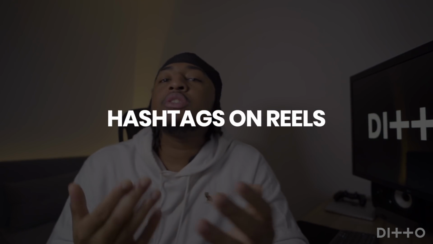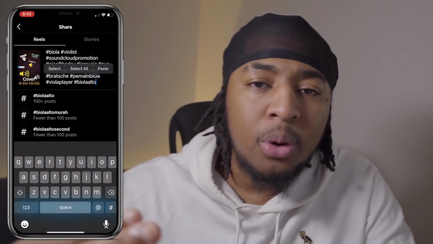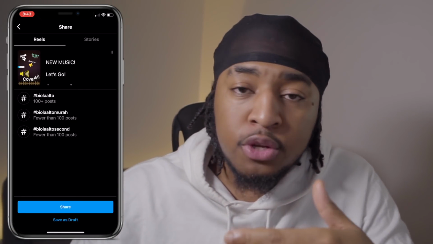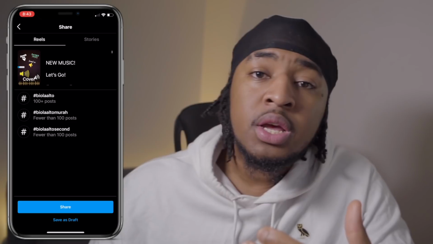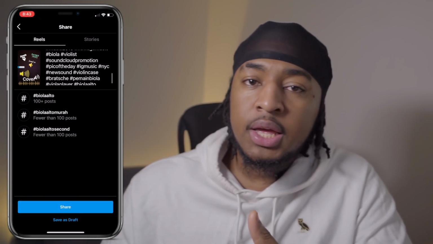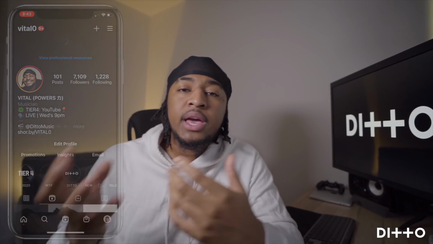Hashtags on Reels. This is so important simply because natively, again, in the Instagram app, there was a point where all kinds of post videos, the typical ones, utilizing hashtags would be amazing to get you on the explore page. And not to say that that still doesn't work, but again, the forefront of Instagram currently is Reels. They are pushing this feature, so hashtags will be more beneficial on the newer feature. They will get you on the explore page.